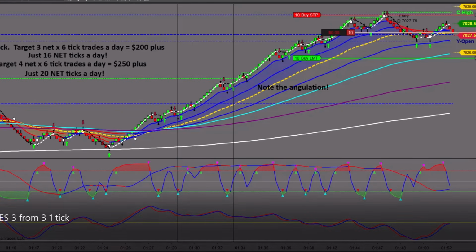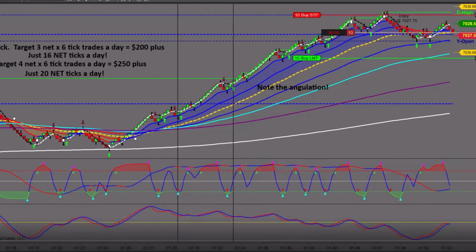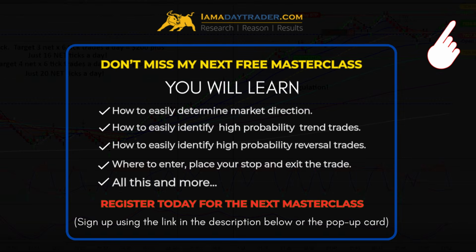Now I want to limit my stop to a maximum of 6 ticks, which is $75 on this market, which is a bit under 2% on a $4,000 account. So if you want to trade 10 lots, you need 40,000, but of course the rewards are huge. But you start off on one and build.